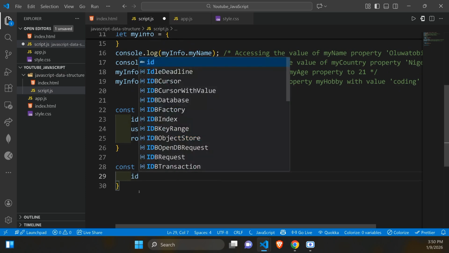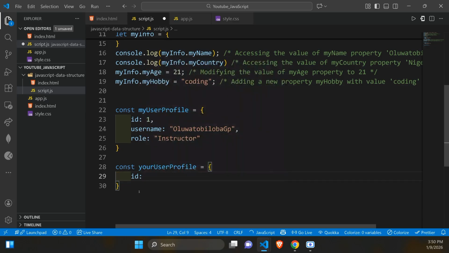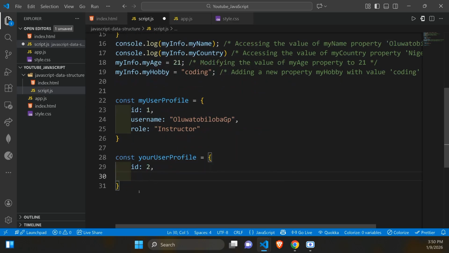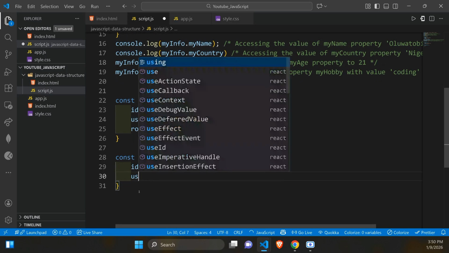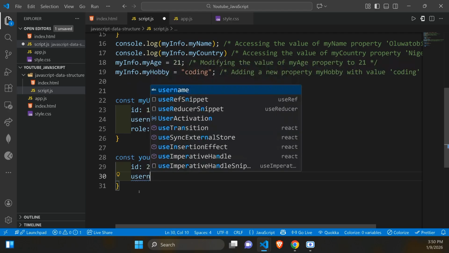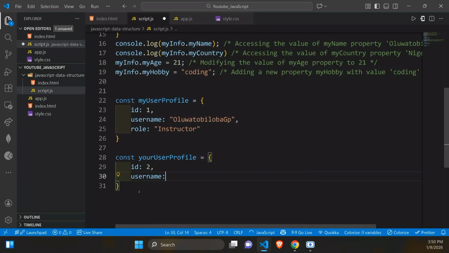So you have your ID as 2, and your own username. Let's have your own username to be, I will use Wisdom, as an example of your own name.